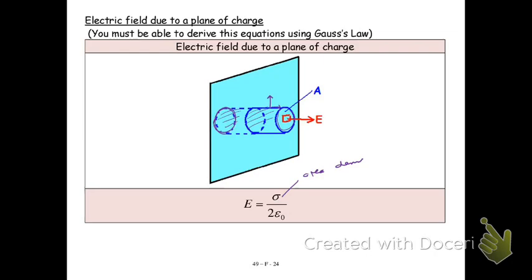One on one side of it and one on the other side of it. They're the only two that count. And for those, E is parallel to dA, so our area is 2 times pi r squared. So it's not hard. It's just that unless you've seen the Gaussian surface, it's hard, sitting there and thinking, now what kind of Gaussian surface would do this? I think that takes experience. Whereas if you've seen it, you go, oh yeah, this is where we use the cylinder.